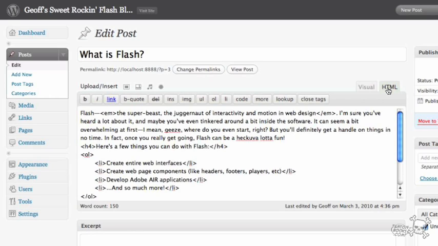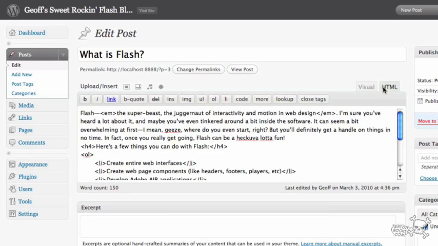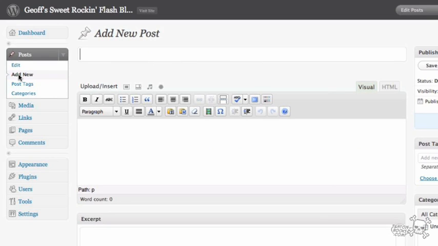Now, this is actually kind of cool. Kind of a goof up on my part, because really this is what you should see, and this is what I should have shown you when I hit record. But what's cool to note is that WordPress remembers the tab that you last left open. So I hope it doesn't make a liar out of me, but I'm going to flip over to Visual here. And then if I go over to Add New, to create a new post on the left, bang, I'm in the Visual Editor again.